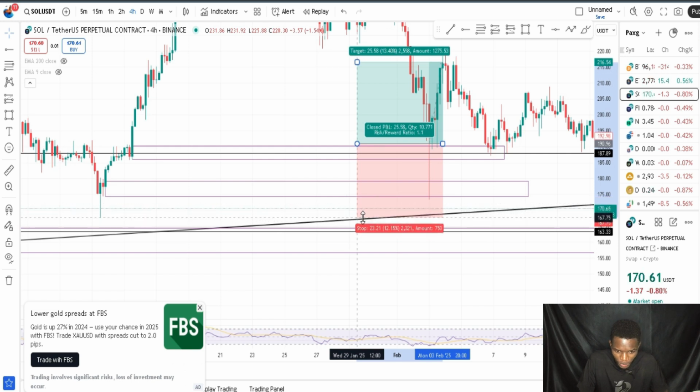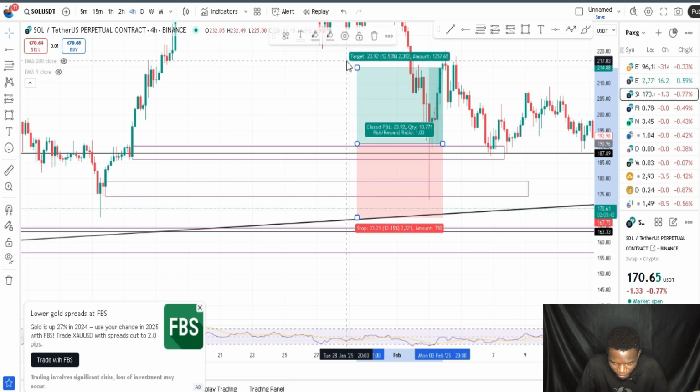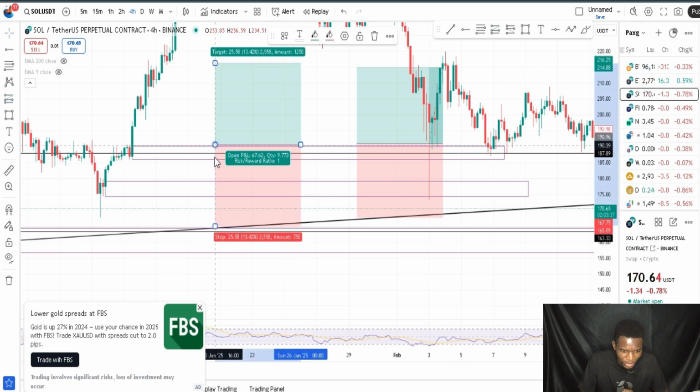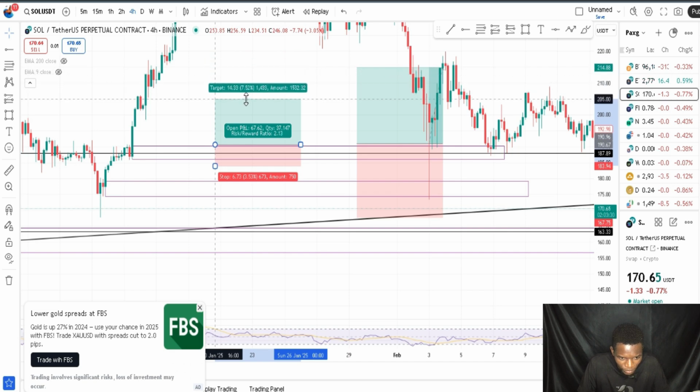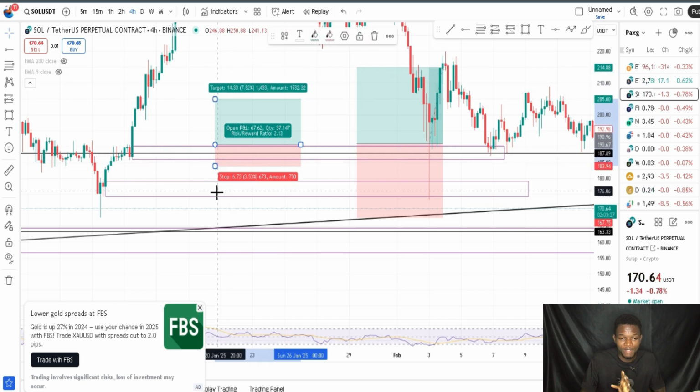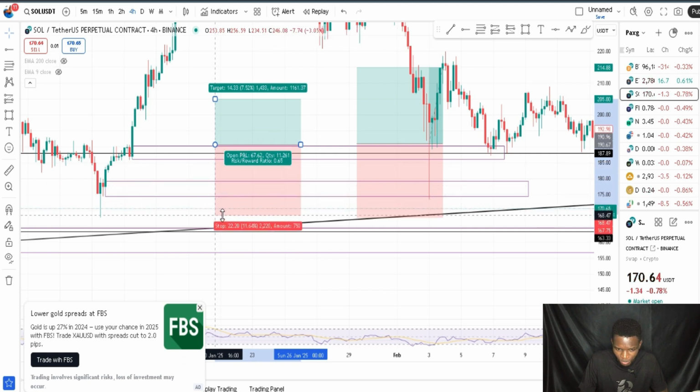Okay, at this week. Then I'll not target 1:2, I'll just target 1:1. The reason is because assuming I placed the entry from here, assuming this is the only order block I had, I'll just place it here and then target 1:2 or 1:3. A quick profit. But because we have two order blocks, if I'm to risk, let's say $10 on this trade, I'll now risk 20 because I'm entering 2.